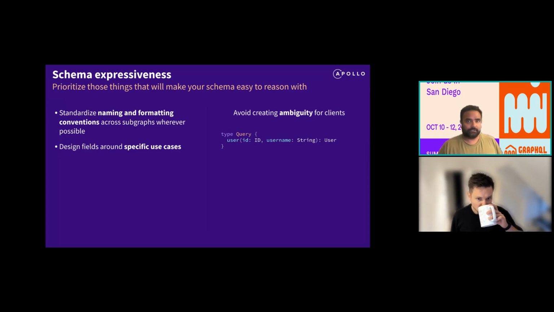Another thing to consider in terms of fine-grained mutations, extending on what Joe was talking about earlier, is a really simple example. Again, here we have a query type. The query is called user. It accepts two arguments, an ID and a username, and just returns a given user. Right now, it's really unclear what happens if we pass in just ID or just username, or what happens if we pass in both or neither. It's unclear how a client is meant to use it.